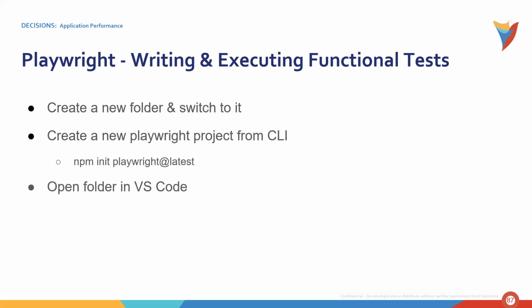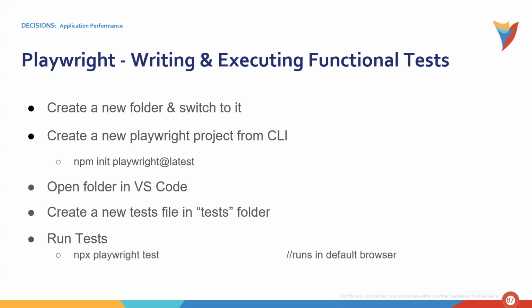Once I have the project, I can open it using any code editor. My code editor that I'm going to use is Visual Studio Code, and then we can create new tests inside the tests folder. So we can go to the tests folder and create any test that we need, and then we can run those tests using the npx command. So you can say npx playwright test, which runs the test in the default browser. You can also specify in which browser you want to run the test. So you can say project equals Chromium if you want to run it in Chrome browser.